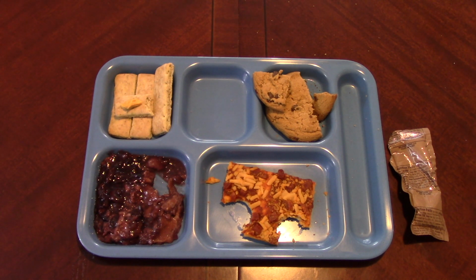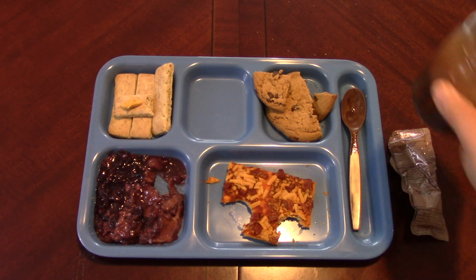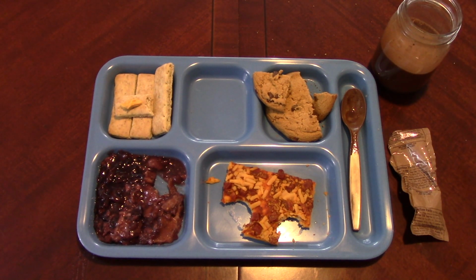Finally, let's get into our drink. I'm just going to stir it a bit. It's thick. It's definitely still pretty thick. I'd water it down a little bit more, but we'll try it this way. Oh, yeah. That's good. Again, not super sweet. Nice chocolate taste. A little thick. When I make protein shakes, I don't like them super thick. That's not quite the consistency of a milkshake. It's kind of like a slightly watered down milkshake. But flavor-wise, very, very good.